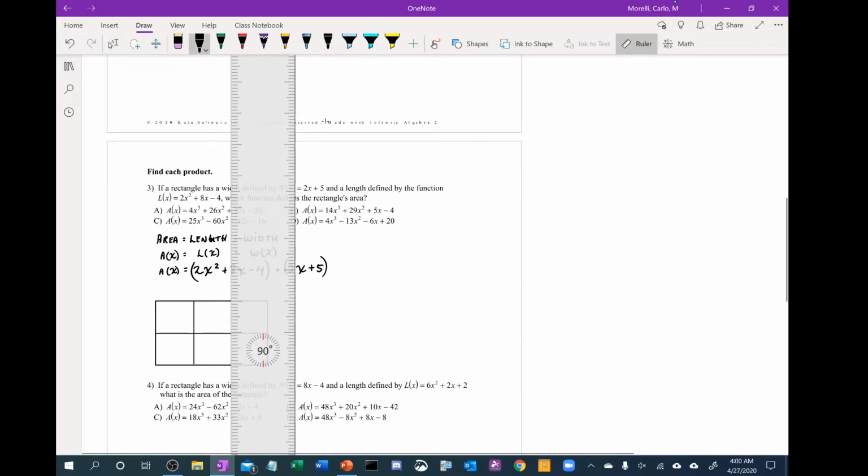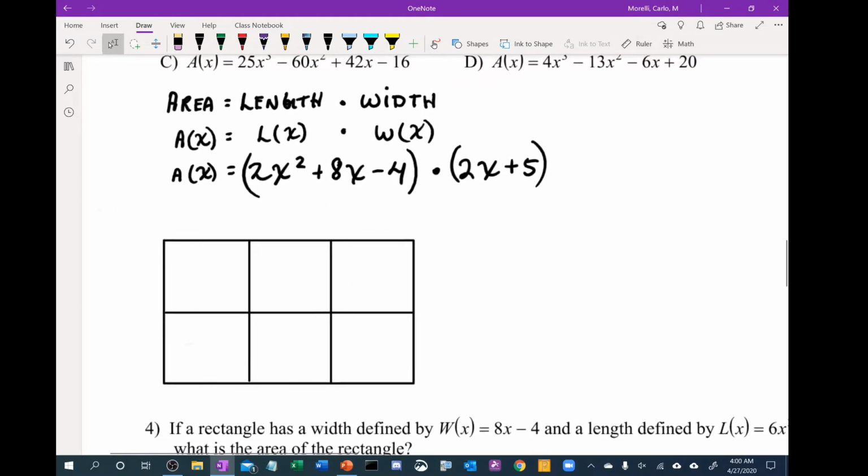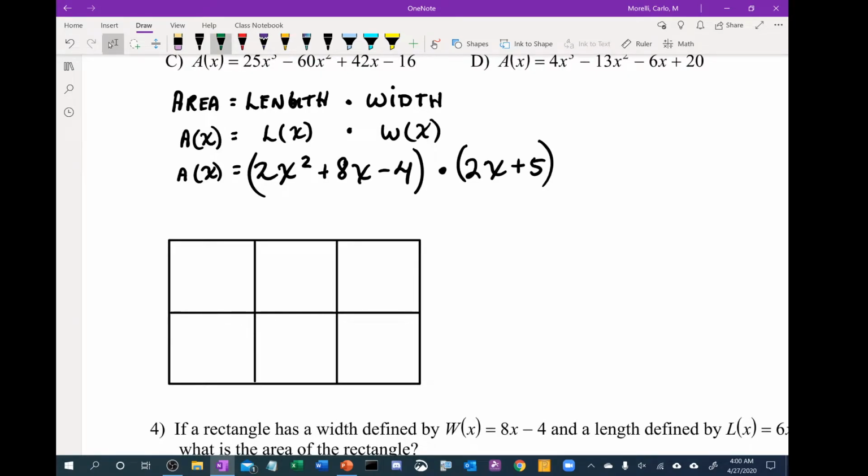You really should be doing this on your own paper, just so you can follow along. Once you understand this, guys, you are going to love polynomial multiplication. It is so much fun, so easy, much fun and much ease. So all we have to do is just look at this. You've got a 3-term number or function multiplied by a 2-term function or polynomial. Okay, so we're just going to transfer these pieces down to their columns.